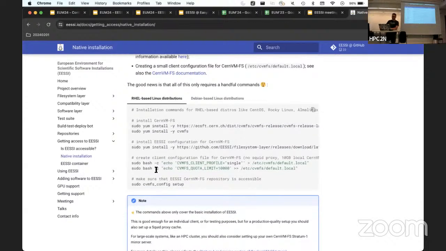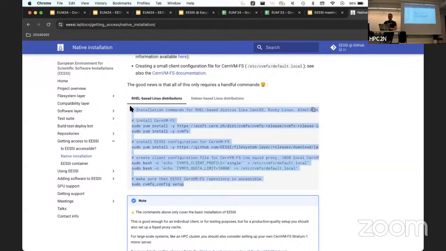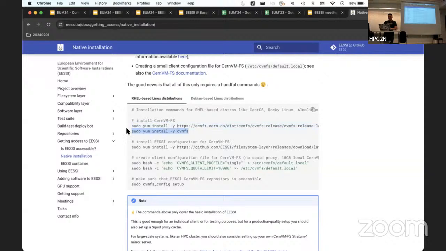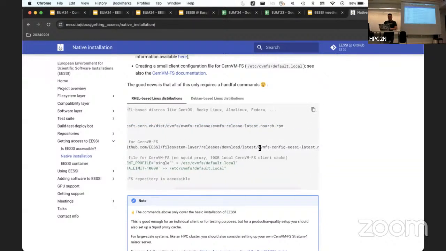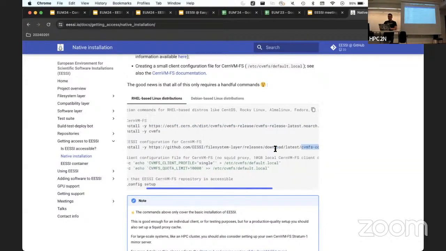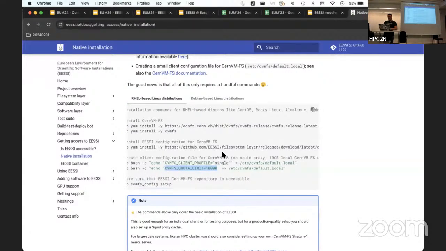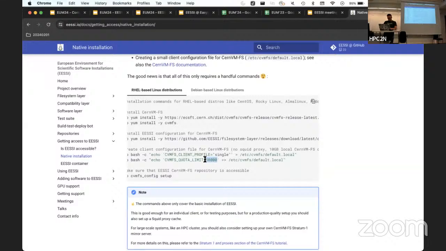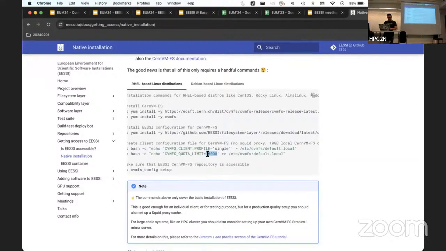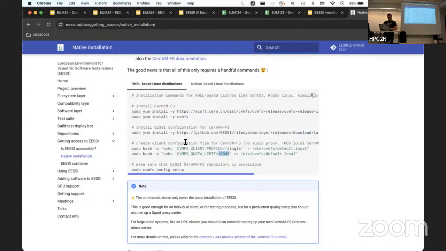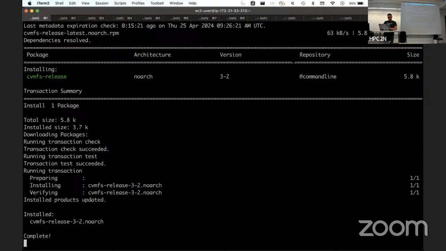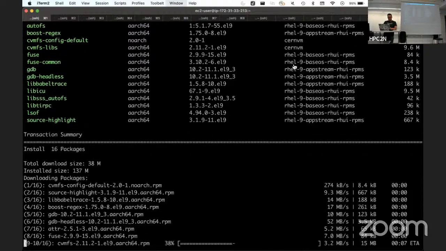So once you have it installed and configured, which is literally only executing these commands, which is installing CVMFS, installing a configuration file for CVMFS that tells it about EasyBuild, doing very minimal configuration for the CVMFS client, where the important line is this one, which says you can only use 10 gigabytes of disk space for your cache. That's basically what it does. And then you complete the setup. So if you try this in the VM you have access to, you can just copy paste this, and this should work because I did test at least that part.